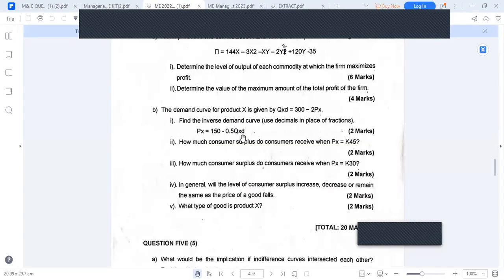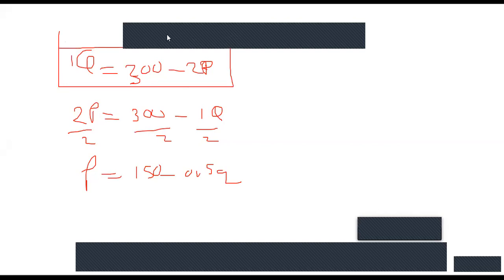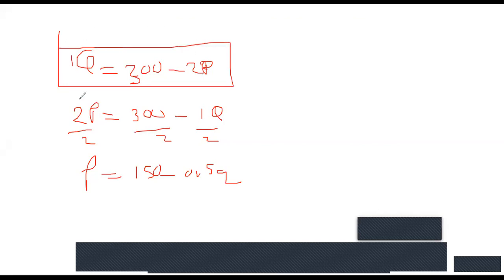Are we together so far? Mr. Collins, I'm a bit behind on that one. You were saying there is always a 1 in front of what? I repeat, you're given this demand function here. Make P the subject of the formula. When this one jumps, it will be a positive. When this one jumps, it will be a negative. So Q is the same as 1Q. If there's no number there, just note it as 1. Is that clear? Then to make P the subject, you divide by 2 throughout. So this becomes P, this becomes 150, this becomes 0.5.